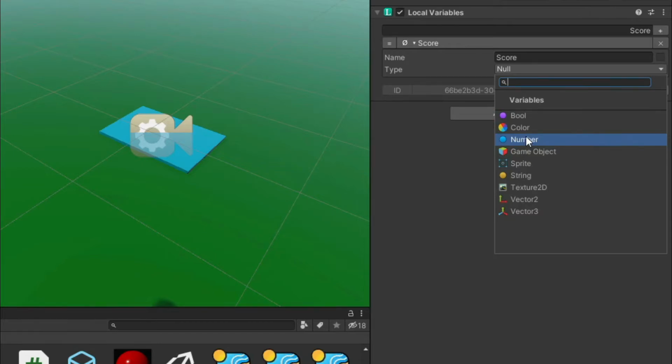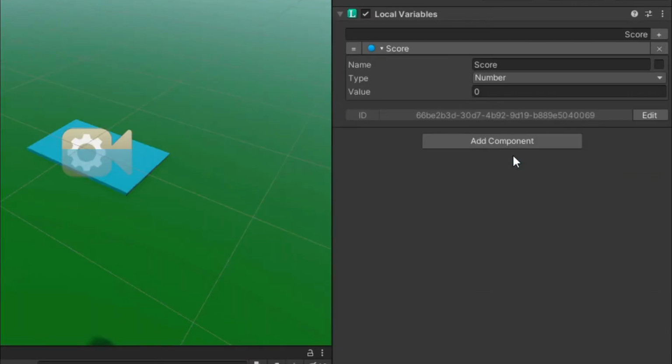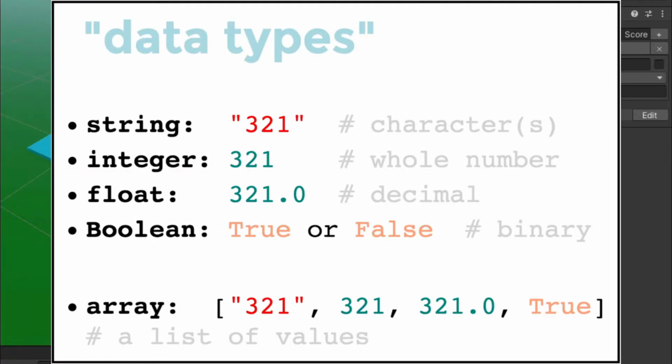If you were actually scripting, the variable would either be called a float or an integer. A float being like a decimal number, 1.1, 1.5, something like that. The integer would be more like a flat number.